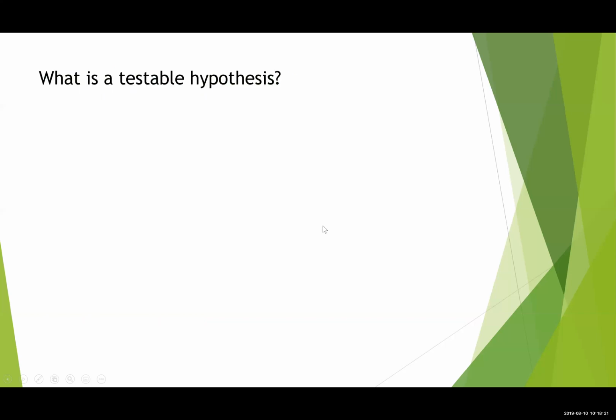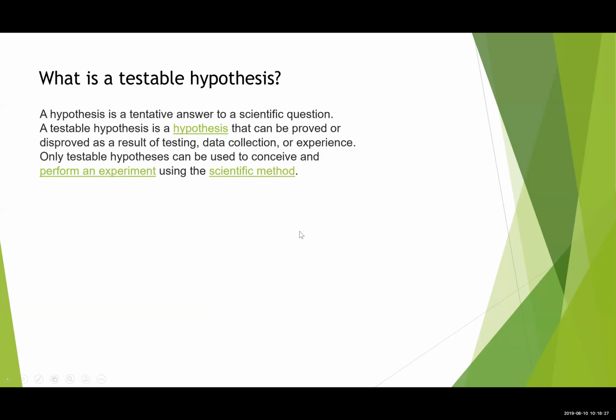So a hypothesis has to be testable in order for it to be something you can experiment with. So what makes it testable? A hypothesis is a tentative answer to a scientific question. Tentative means it's like your current answer. Like, say you're invited to your friend's house on Friday night and you're thinking you can probably go, but you're not sure. You might say, my tentative answer is yes. It means, yeah, I'm thinking that's right, but I'm not 100% positive.